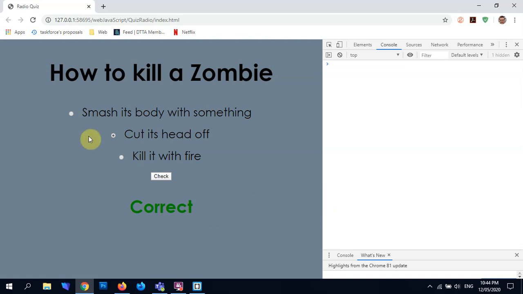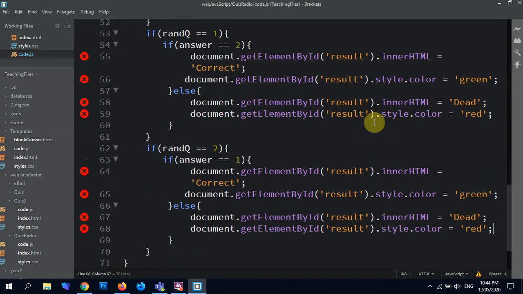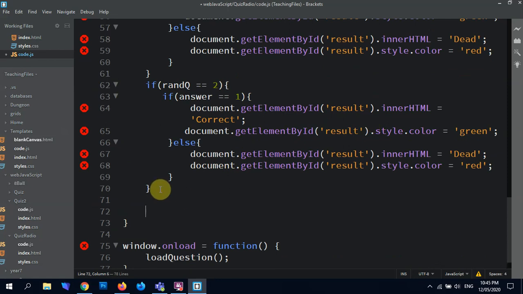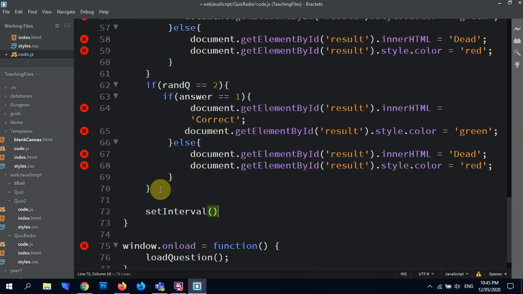But in terms of getting the page to load, that one there is definitely not hard. So we'll just say basically once the question's been asked, I'll say set interval, no, it's not interval. It's timeout, I think.